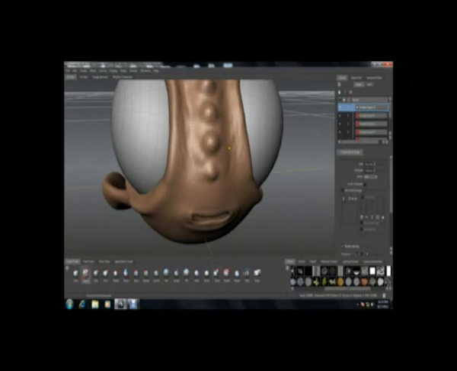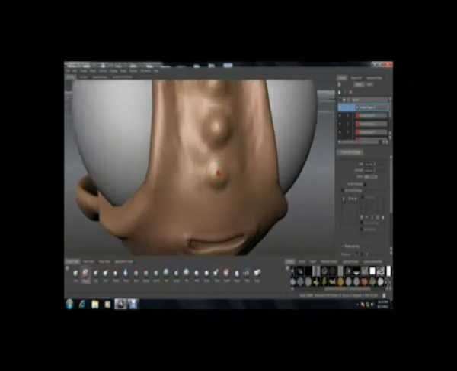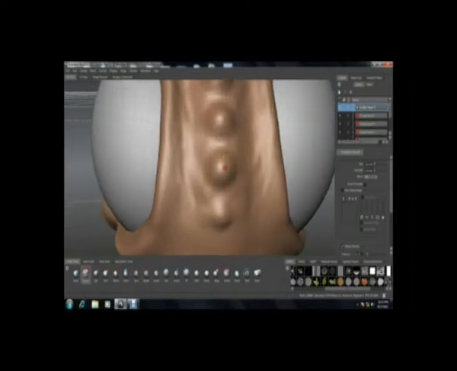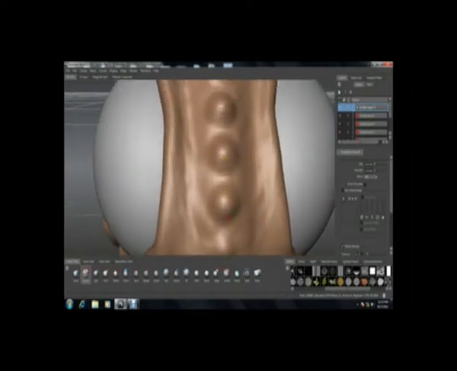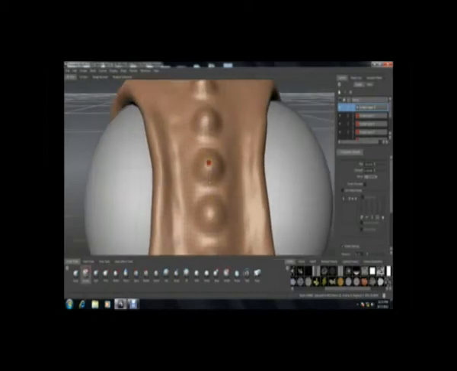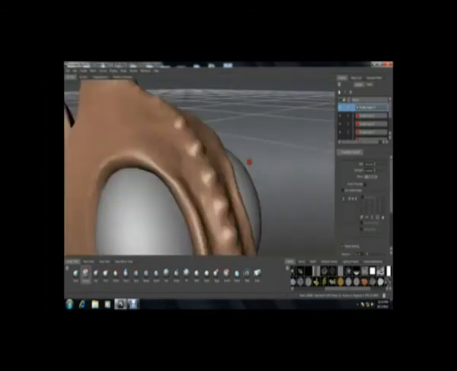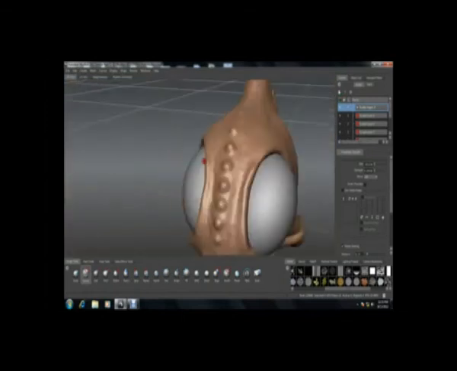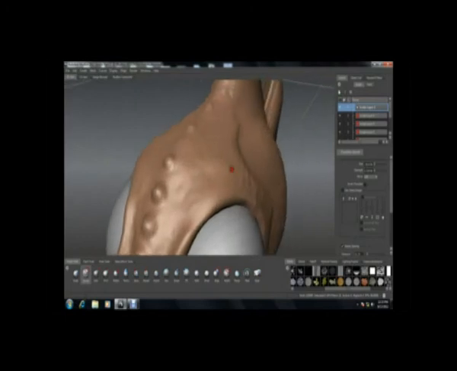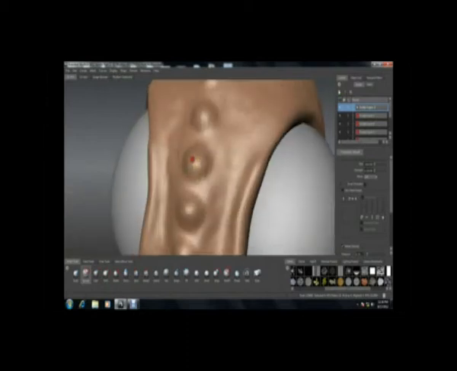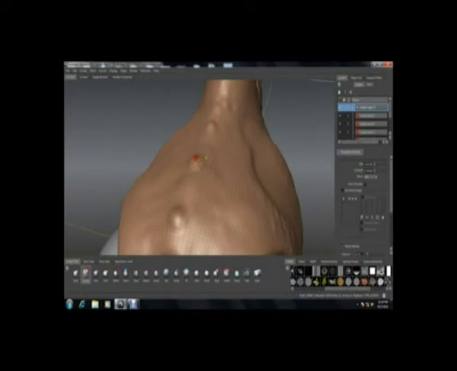I can even use my smooth tool to smoothen the surface. Smoothen it. You can see the detail. Smoothen the mesh accordingly so I can work it out.